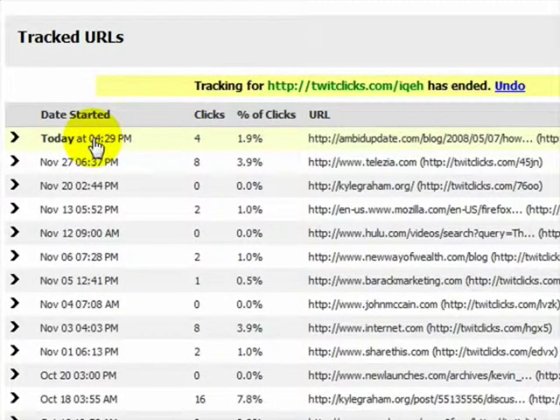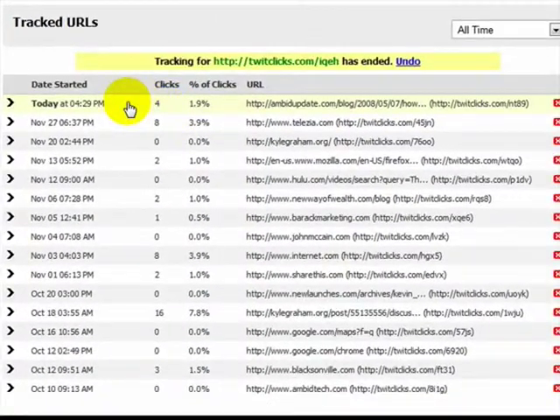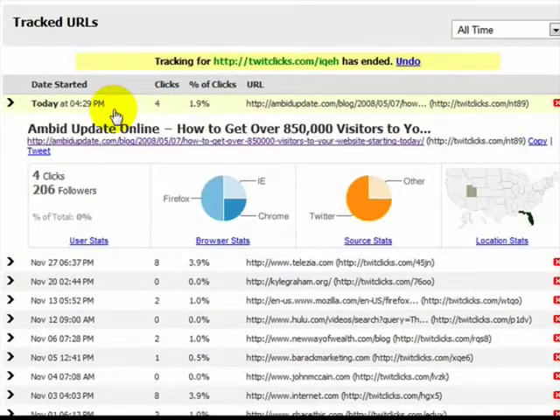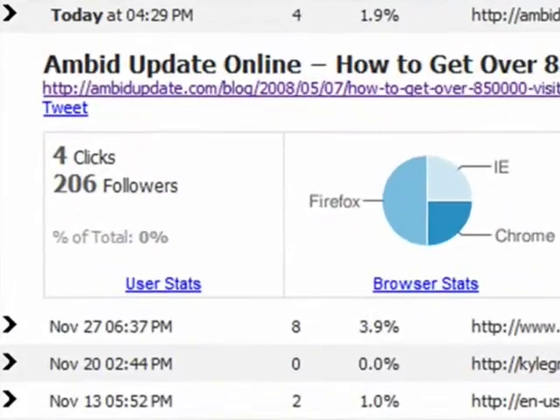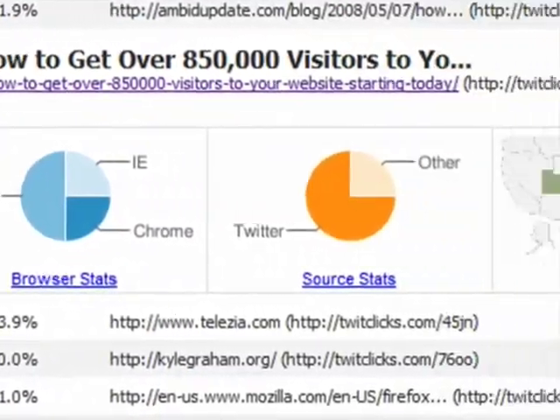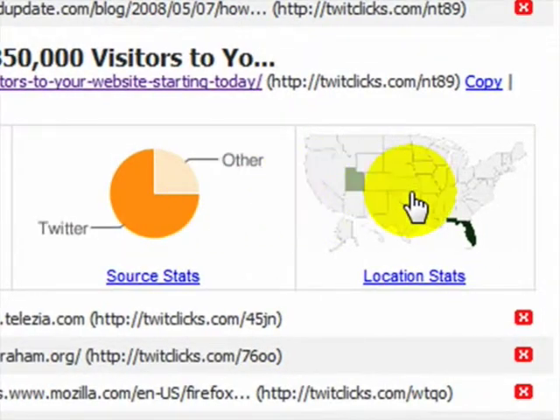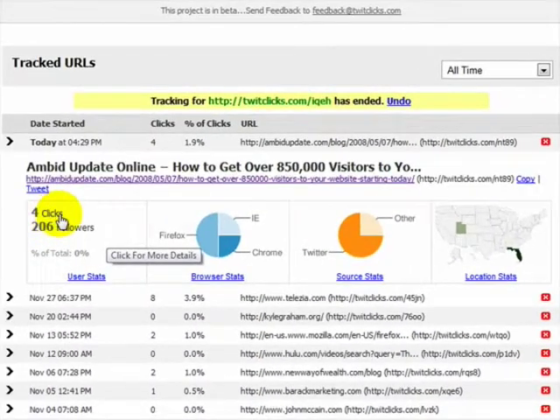At the outset, it gives some very quick basic information, a snapshot of the stats, if you will. But if I click on any one of the URLs I'm tracking, it now gives me more information that I can really start to use. It presents 4 boxes of information. I see that 4 people have clicked out of my 200 followers. And now I can see the relative browsers that they've come in. Half of them seem to come from Firefox, and I have IE, and I have Chrome. Now I'm using Chrome, so more than likely the Chrome one represents me.